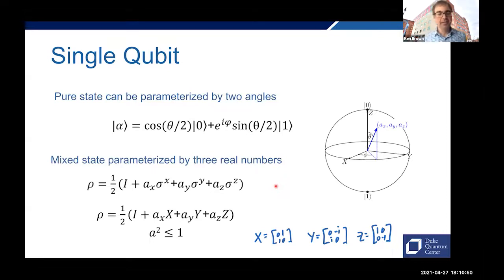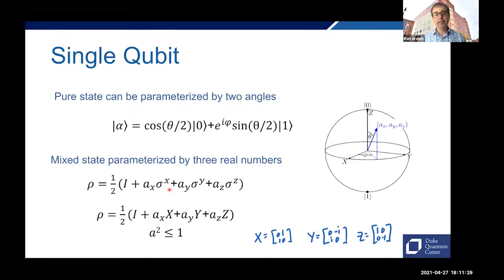Later in the second part of the discussion, we are going to have to talk a little bit about mixed states. So the way I think about a mixed state is that you're trying to buy good quantum states from a vendor who's very shady. So instead of sending you just a bottle of this state, they send you a bottle of this state until they run out of it, and then they add extra states. And so when you measure values, which we can again measure with these Pauli X's, Pauli Y's, and Pauli Z's, the expected values here represented by AX, AY, and AZ, basically depend on whatever the mixture inside is.